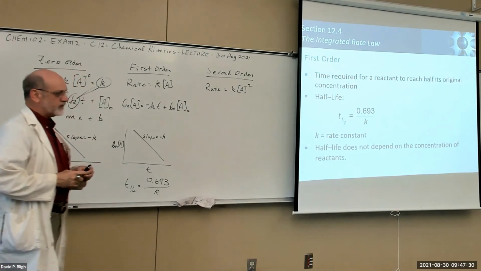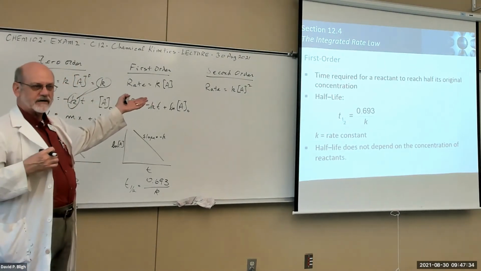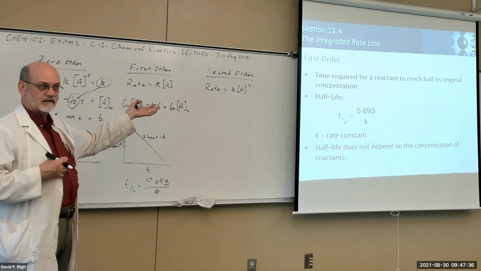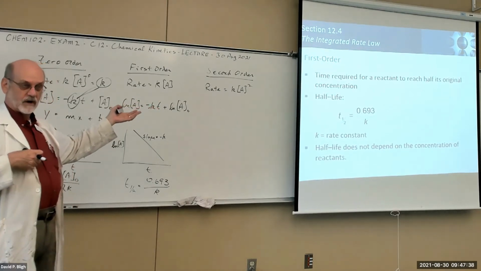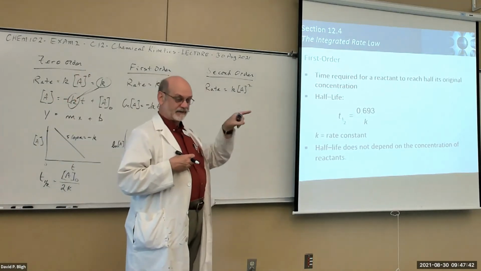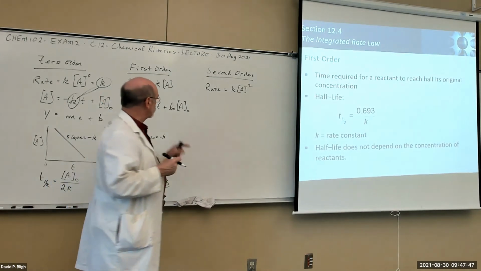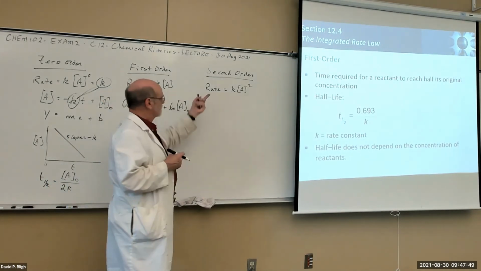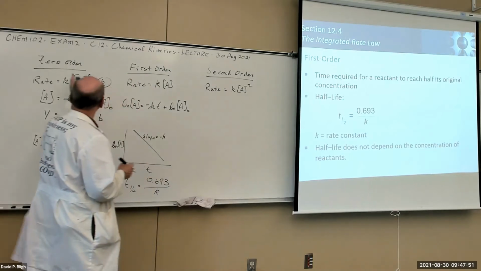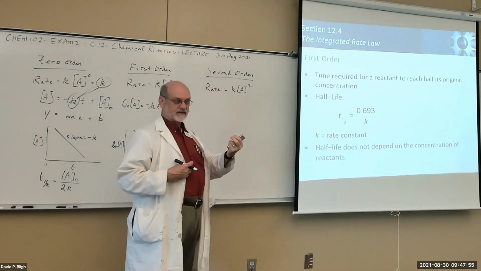Now, if it hasn't occurred to you yet, you may wonder, well, what do you do if your reaction has two reactants in it? If it has an A and a B? Well, that's our kinetics lab. We're going to have a reaction that has two components in it. So how do you deal with determining whether it's zero, first, or second order in one particular reactant?